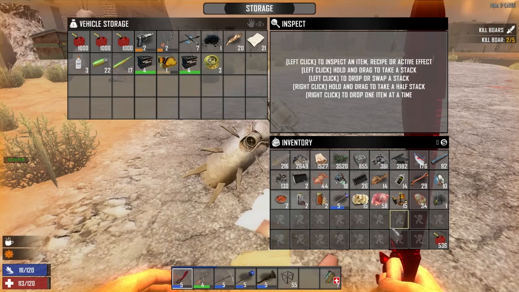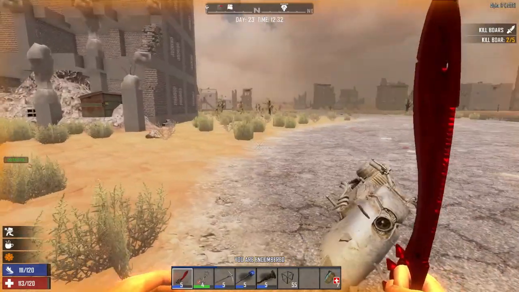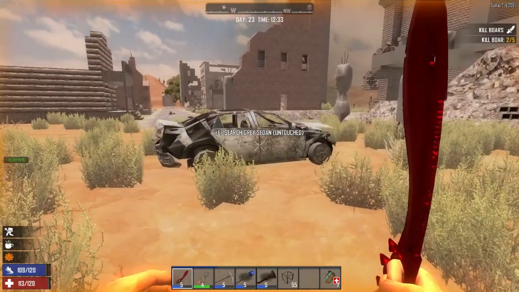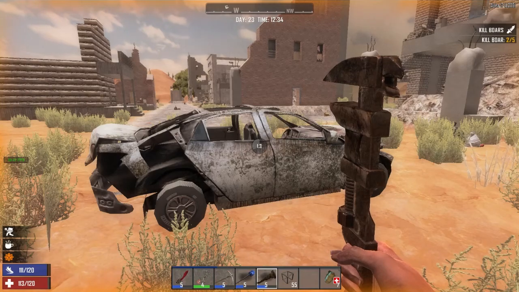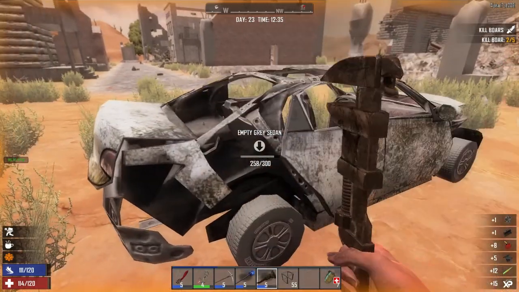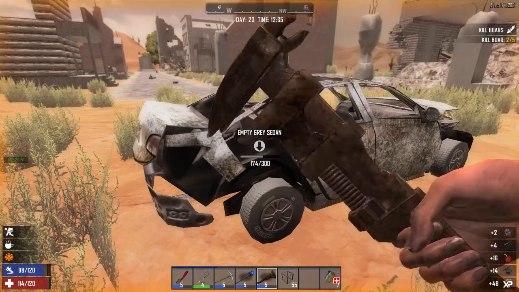Yeah, this is the kind of stuff we're probably going to be looting. So hopefully, let's make sure no zombies come and steal Butch. We don't want that. Especially not with all our goodies in there. Oh, yeah. That's what I'm talking about. I love me some 7.62 ammo. That is amazing.